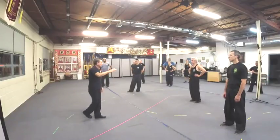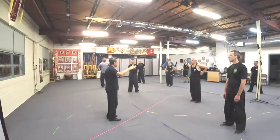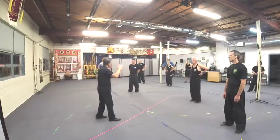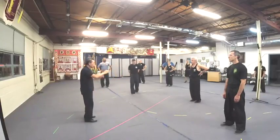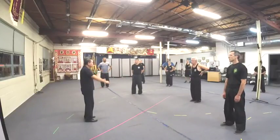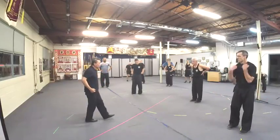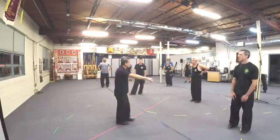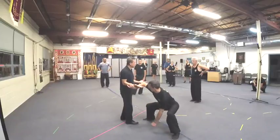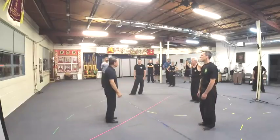Now, all our forms have actions in them that can be either offensive or defensive. The way I like to think of it is neither. You create the motion to develop the action so that your body is moving correctly. So dropping the elbow and then directing the arm and elbow is what's important. Now, if Eric were to grab my wrist and I turn like this, that actually is the movement you're creating. That's breaking someone's grip.